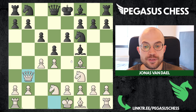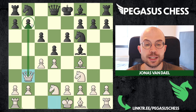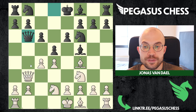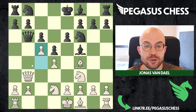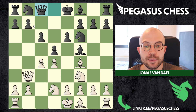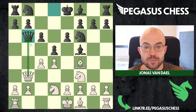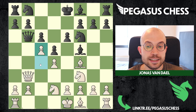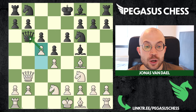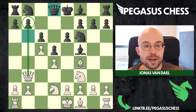Here we are abusing the fact that the bishop is no longer protecting the b7 pawn, so we are attacking it with our queen and forcing black on the defense. The most likely defense you will get is queen b6, after which we are going to push the pawn to c5. There are other options for black like queen c8 defending or b6, which I will look at afterwards. The main line is queen to b6. After queen to b6 I recommend playing c5, and our entire goal is to force black into this trade. We are attacking the queen, the queen cannot go back because of the bishop, if the queen goes all the way back we are winning the pawn, and if the queen sidesteps we have e4 with a double attack.